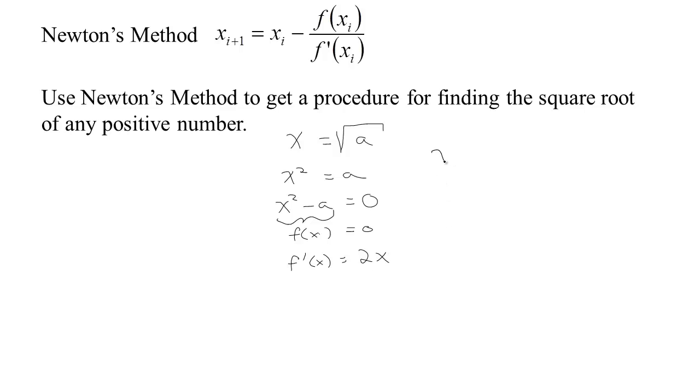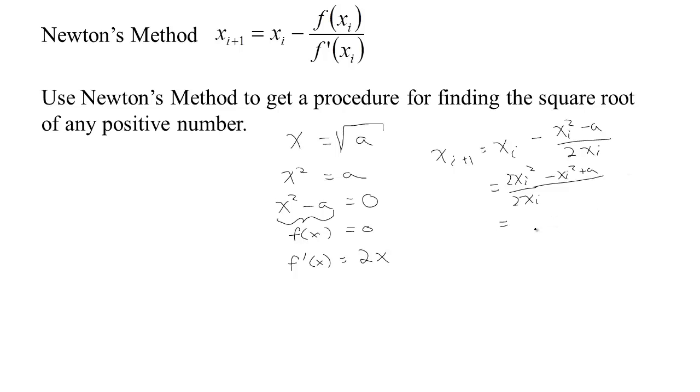So according to Newton's method, to get our next guess, we should take our current guess and subtract our function, which is x squared minus a, our function evaluated at the current guess, divided by the derivative at the current guess. Now I could actually simplify this a little bit. If I got a common denominator, I would need to multiply this top and bottom by 2xi. So I'd get 2xi squared over 2xi minus, now the denominator is common, I would have minus xi squared plus a.